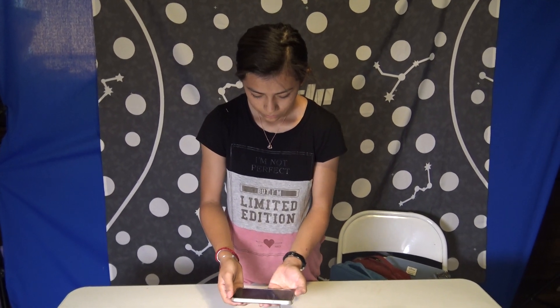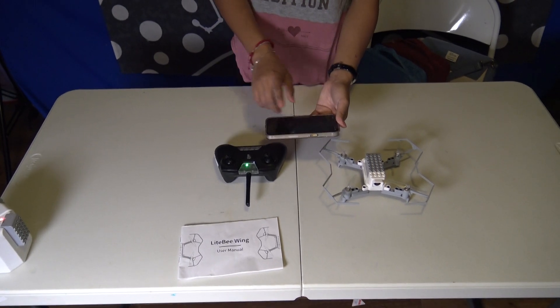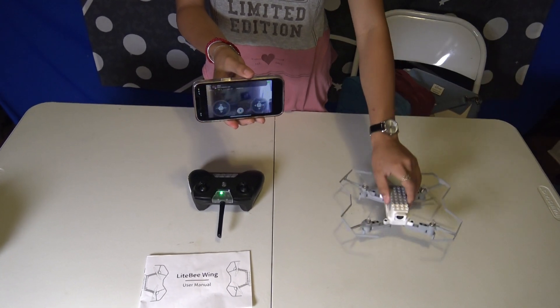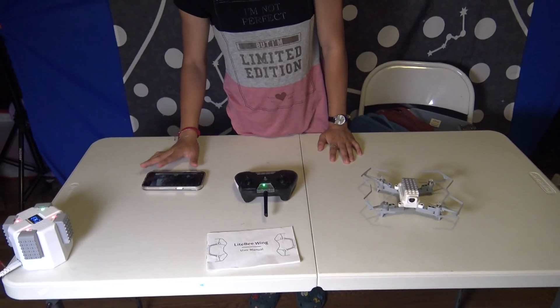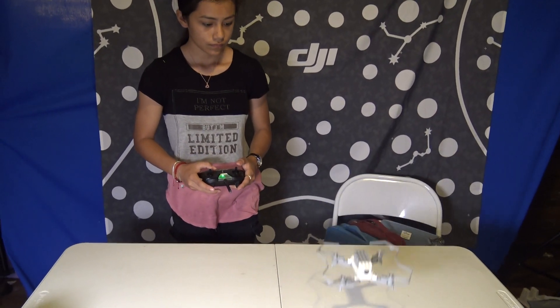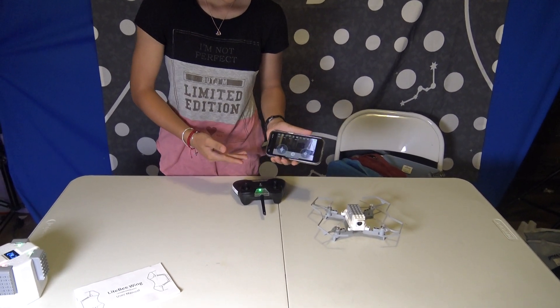Let me go up and go back on again and go to remote. It will give you a little tutorial on what the buttons on the top mean, and then it will show you the camera of your Lightbee. So I can see wherever it's looking — up, down, side, anywhere. You aren't able to use the remote as of right now from what I know, so you still use it here. But now whenever I fly it, I can see everything on my phone. So if I wanted to fly it around the house but I didn't want to move, I would rely on my phone to see where I'm going.